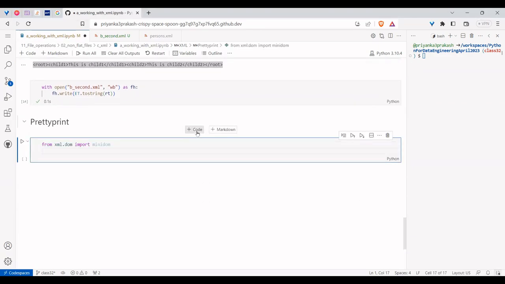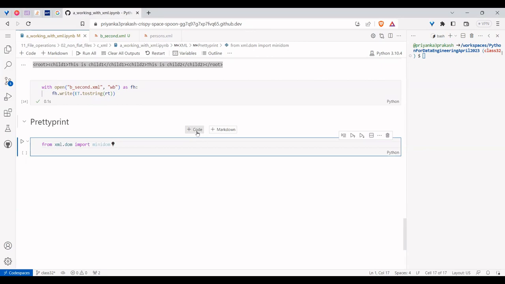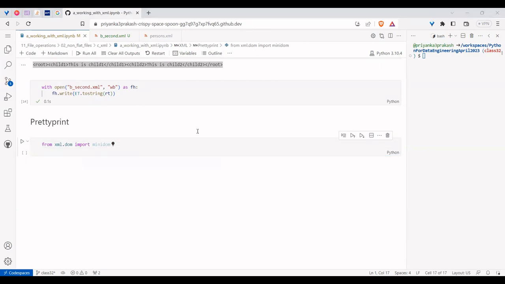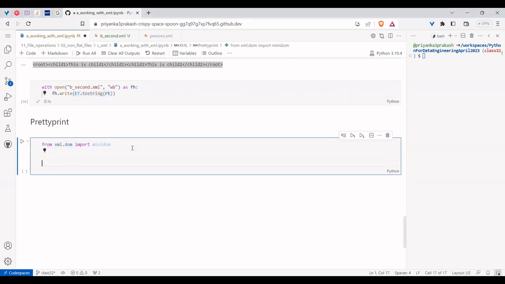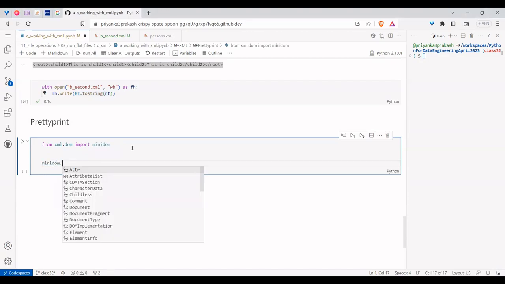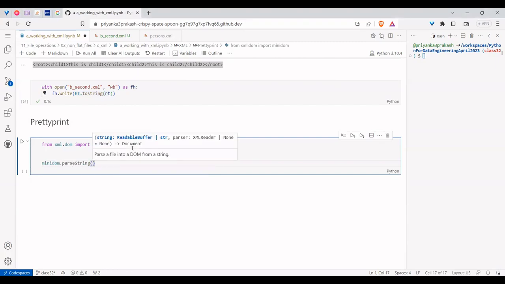So from XML.DOM, we have minidom. What is the purpose of this minidom? This minidom takes this object, whatever you have, this e3 toString that we pass to it. It also has minidom dot parseString. It has this option.